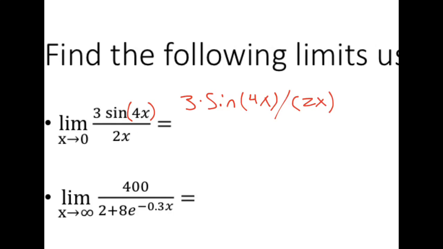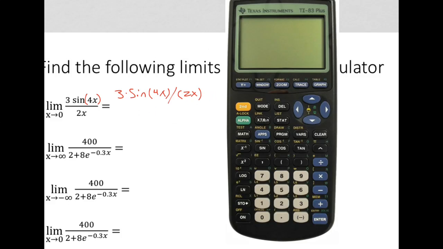Another note is when dealing with sine, cosine, or tangent functions, any trig functions, you need to make sure that your calculator is in the radian mode. So if you look at your calculator, it is this button right here. Hit the mode button, and then like the third option down will say either radian or degrees. Highlight radian and hit enter to make sure you are in radian mode. The only time you want to use degree mode is if you are doing problems that involve triangles and angles, specifically in degrees. Otherwise, you should be in radian mode.